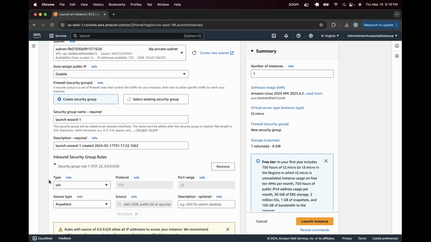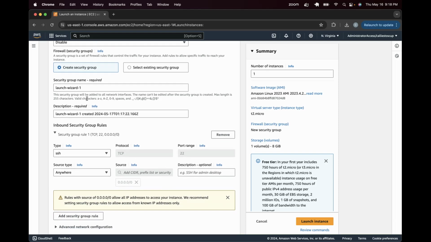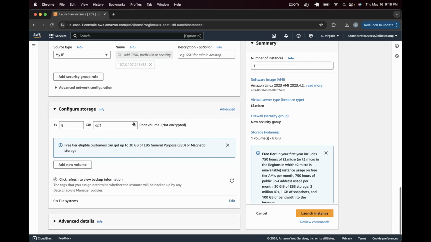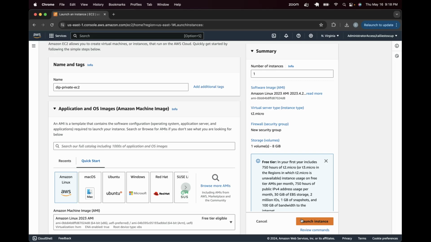All right. And then in terms of security group, we should not be able to SSH into our instance because it's in a private subnet. So even if we say we should be able to SSH in from my IP address, that's not going to work. Let's go ahead and verify that and take a look.